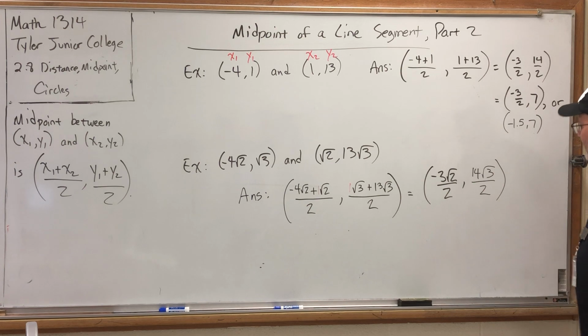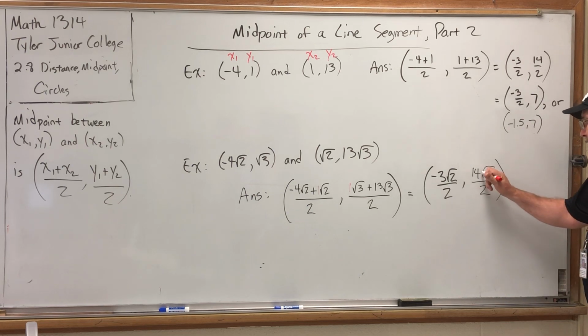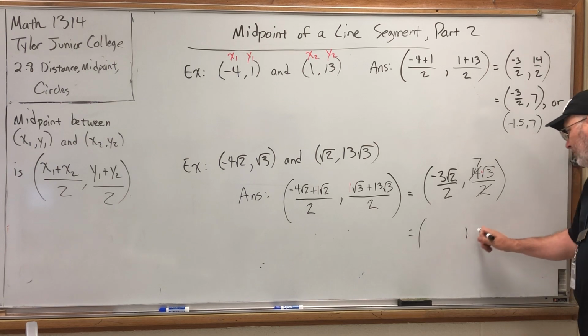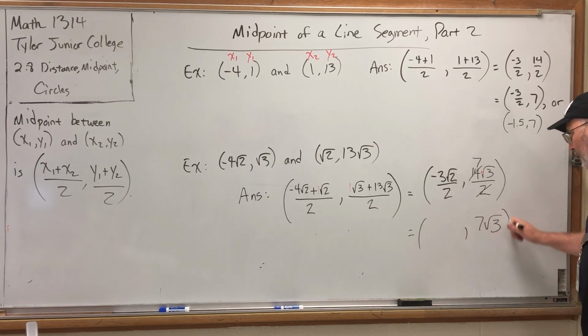The second fraction we can. If you're worried about reducing the 14 and the 2 because of the square root of 3, don't. Remember, the rule for being able to cancel part of a fraction is you must be part of a multiplication problem. The 14 is part of a multiplication problem. It is eligible to reduce. 2 goes into 14 7 times, and so the y-coordinate reduces to 7 square root of 3.